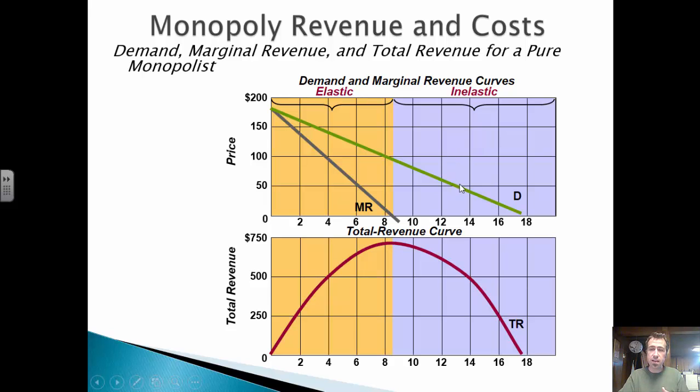Now, if you find yourself in the inelastic part, what do you want to do with prices? Do you want to lower them? No, total revenue will go down. You want to raise them, right? And so the sweet spot for total revenue is going to be in between. But so inelastic, you usually want to raise your prices. Elastic, you want to lower your prices. So this is in general. In oligopoly, it's still very much true, but on the inelastic part, there are some times when you actually might want to lower prices, and we'll explain that as we go along.